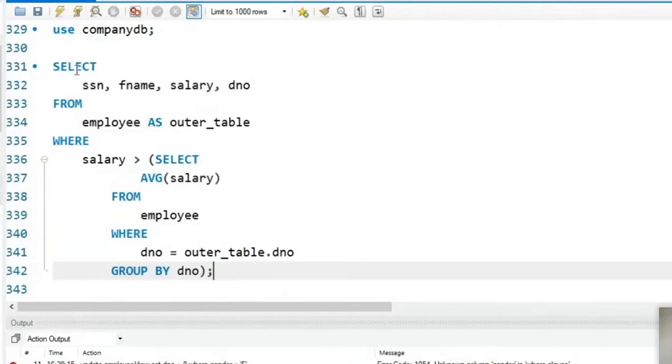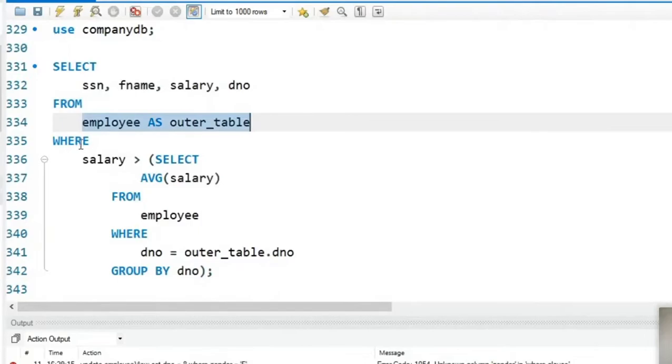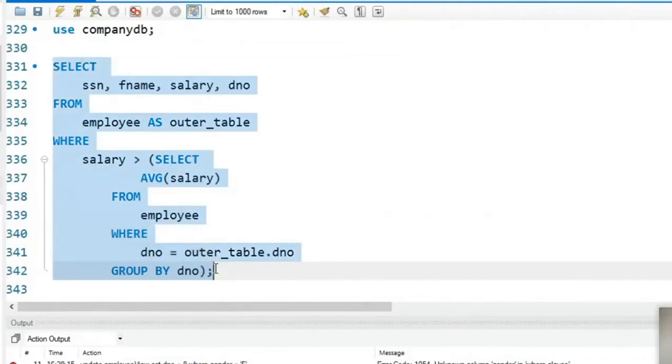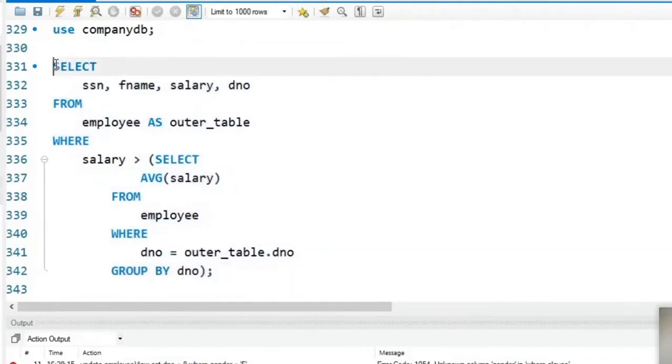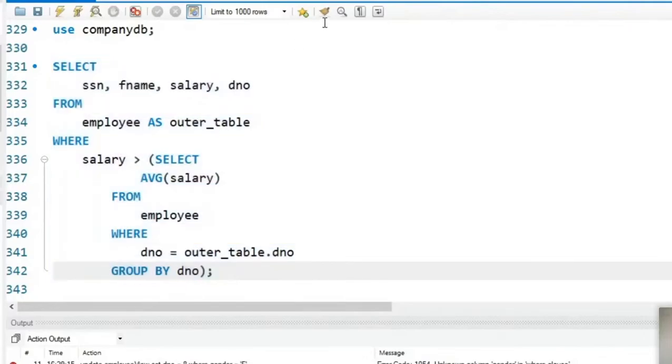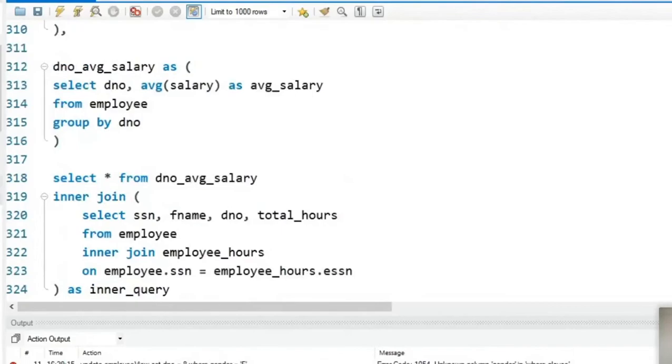So here you can see, in the outer query, we are selecting some columns. This is the table, which is the outer table. Then I'm writing a select statement wherein I'm selecting a value from the inner table. I'll come to this query later on to explain what is going on in it. But here you can clearly see this query is much better formatted, simply because MySQL has a set of rules defined to properly indent the query depending upon the clause, depending upon the nesting and all those. So you can directly use this tool to properly format any query that you want, right? It does not matter how big or small the query is.